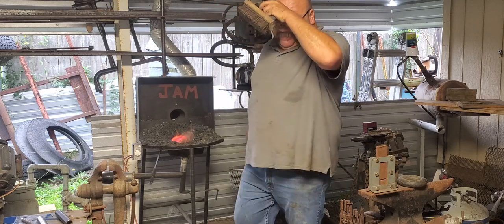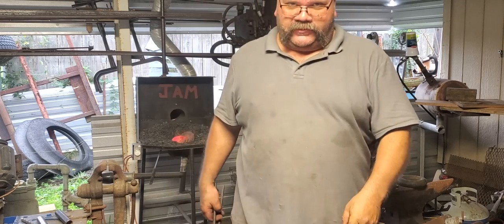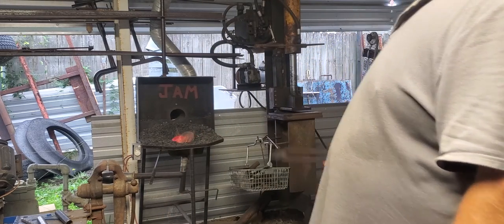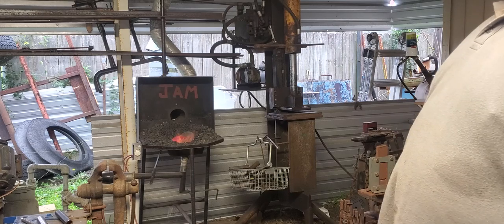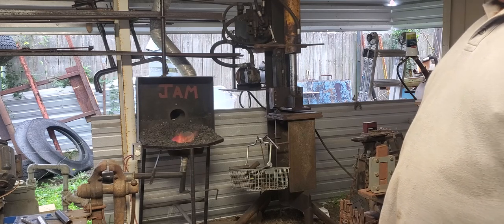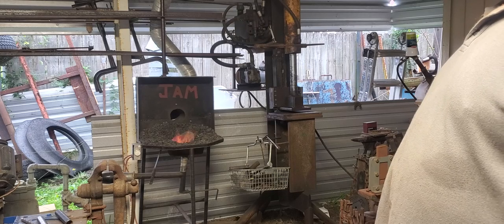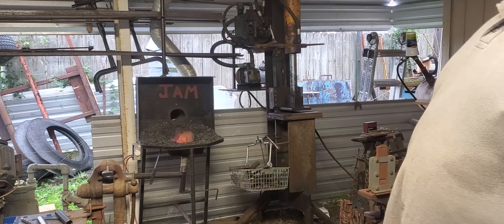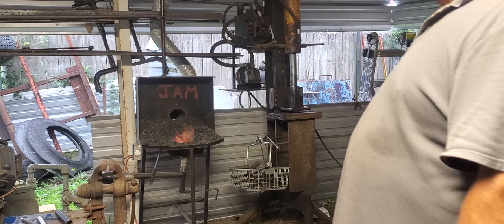Again, you see me with a couple pieces in the fire, I'm watching them. This forge ain't no joke, it'll burn them up. I could be doing multiple things. I'll fire up the gas forge over there, but it's louder and harder to deal with as far as the videos. But you can forget about stuffing the gas forge and not burn it up like you do with coal forges.